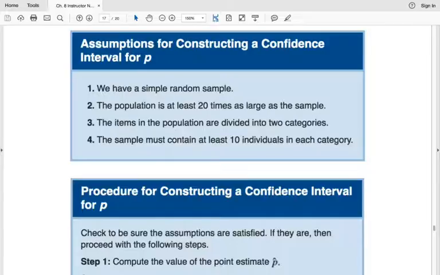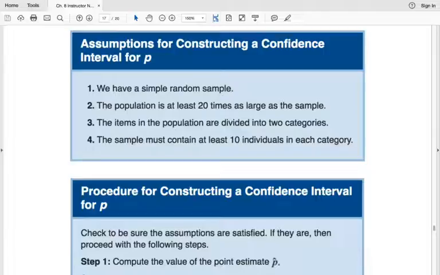Now we've kind of gotten the hang of confidence intervals and we know we can do this with the calculator. So let's jump straight into the assumptions we need. Number one, not surprising, we have to have a simple random sample. So this is one of the assumptions to make a confidence interval using sample proportions to estimate the population proportion. So simple random sample. 2, the population is at least 20 times as large as the sample. You may remember from earlier in the course that if this happens, then we can assume that our sample is independent. And if it doesn't, we can't make that assumption.